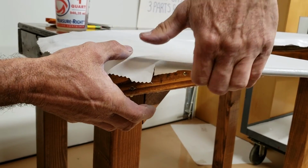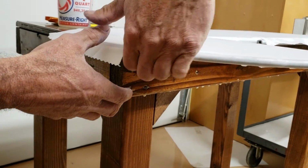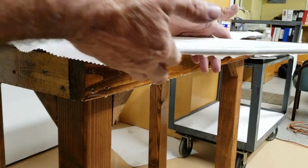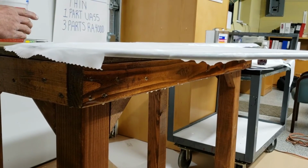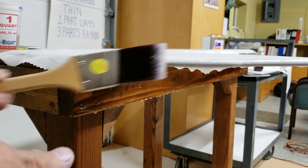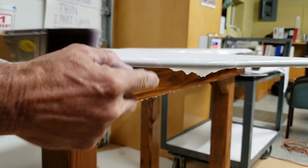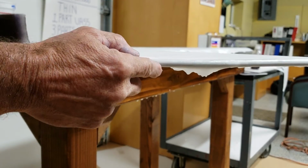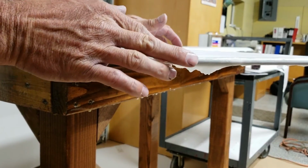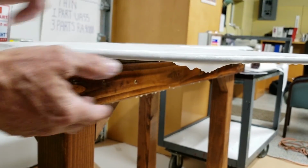And you've got a relief for that to go. I like to lay the first one down and get it to where it kind of sticks, and then that next one will come down. There's a very, very, very slight overlap. And that's one way to do it. And once you wet it, make sure it sticks down. Now see, there's that cut that I made. It's just a little bitty knob sticking out there. And once it's dry, we'll take that down with an iron to where it just won't be anything felt on that part.